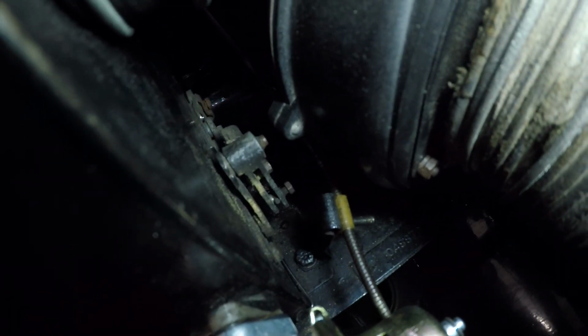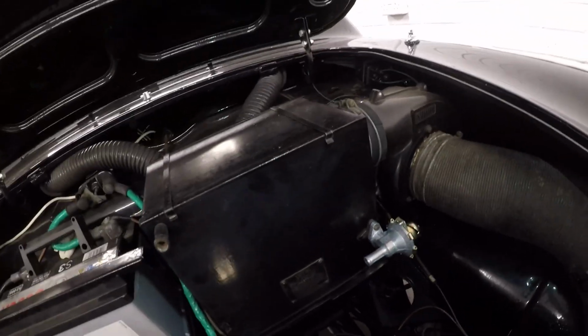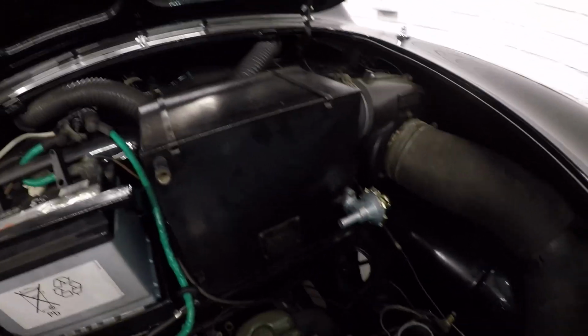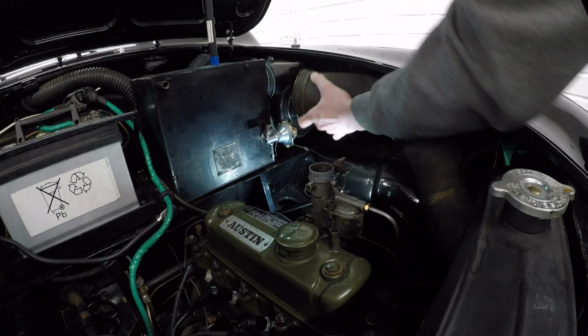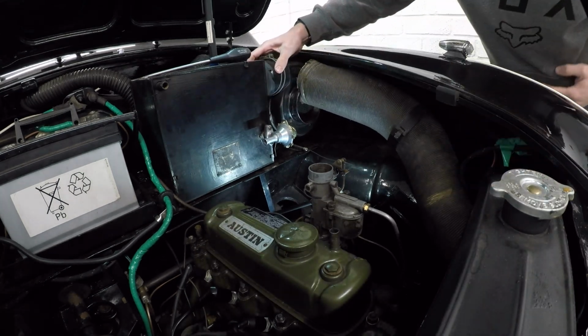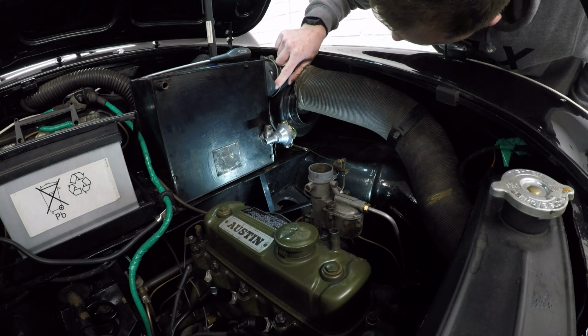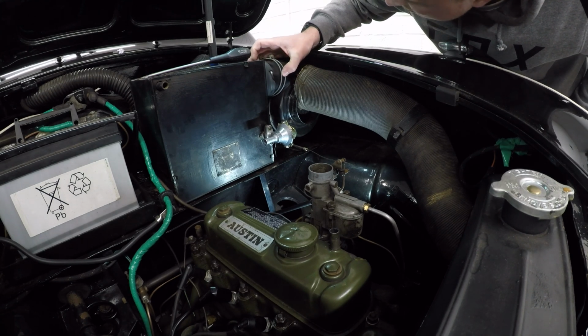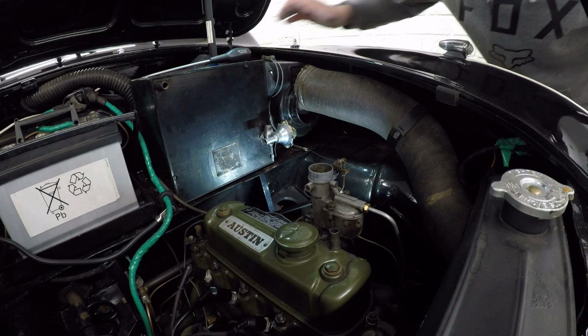Bolts down there, 2 on each side, and then he should lift out, hopefully. Let's have a go. Looks like we're going to have to replace this little gasket here as well, because it's split in a number of places. It's not going to make a massive difference, but if we're going to do a job, we might as well do it right.